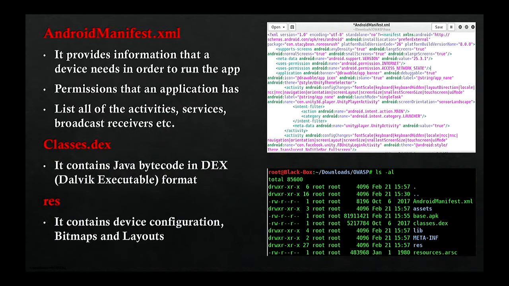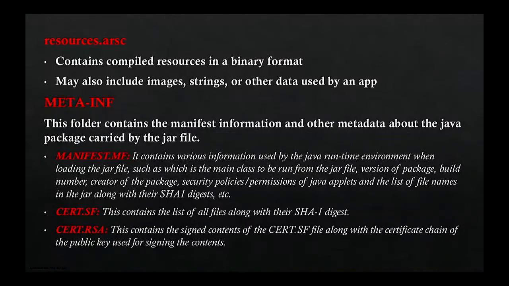Some of the other files I would like to cover are the resources.arsc file and the META-INF file. The top one holds all of the resources in a binary format, and also has all of the information around images, strings, and other stuff. The META-INF holds the integrity check of your application. If someone is trying to modify your application, it will hold a record of that. I don't want to go into too much detail about how it signs it, but there's a whole heap of documentation available on the Android project.